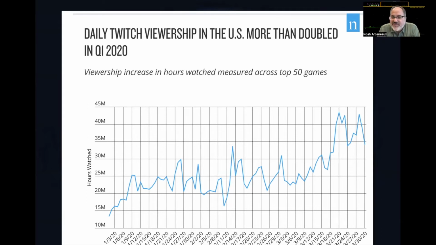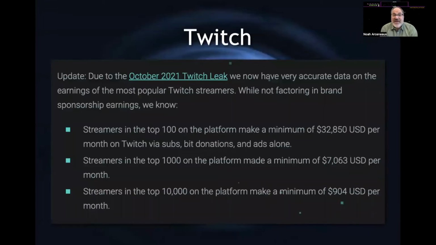During the first part of the pandemic, surprise, surprise, viewership went way up. This chart shows, on the left, the number of hours watched, broken down by, I think, days, marked along the x-axis at the bottom. You can see it's gone up right at the beginning of the pandemic there in March 2020. People are stuck at home, and what are they going to do? One of the things they choose to do is watch people playing games on Twitch. And you can actually make money.